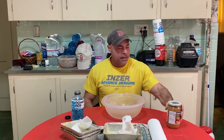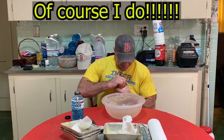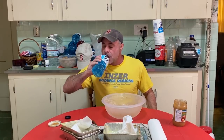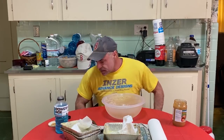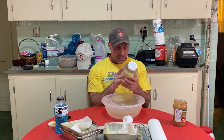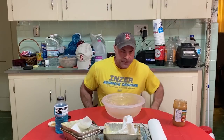All right, so I got one more cooling over there. I've been saving this. I don't know how much it's cooled down. It was piping hot when I took it out of the oven. I think I got room for it. We'll see. It's a little bigger than these. How much is this one? This says it weighed 3 pounds. No wonder. I feel a little bit full, but all right.